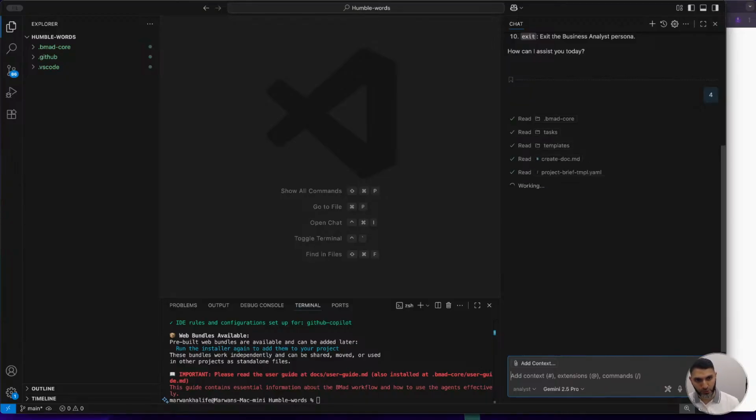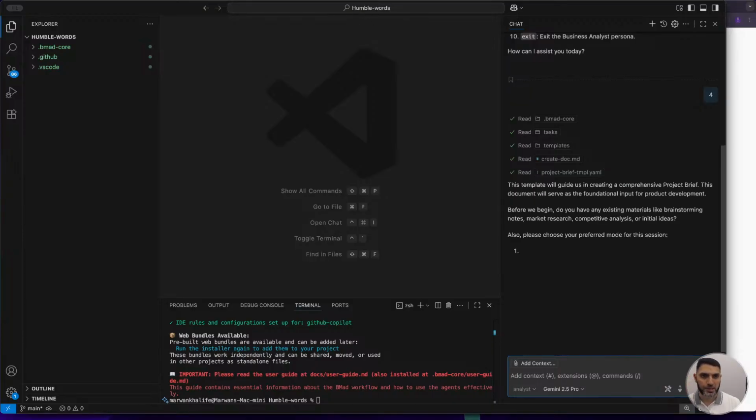As you can see, it's reading a bunch of things, which it is scripted to do in order to help us create a product brief that is functional, that will get us to build our project. All of this was pre-built and pre-structured for us based on the Agile methodology. If you don't know what Agile is, feel free to research it. If you want me to explain a bit about Agile, I can do that as well. Just leave a comment for me, and I'll pick that up for next time.